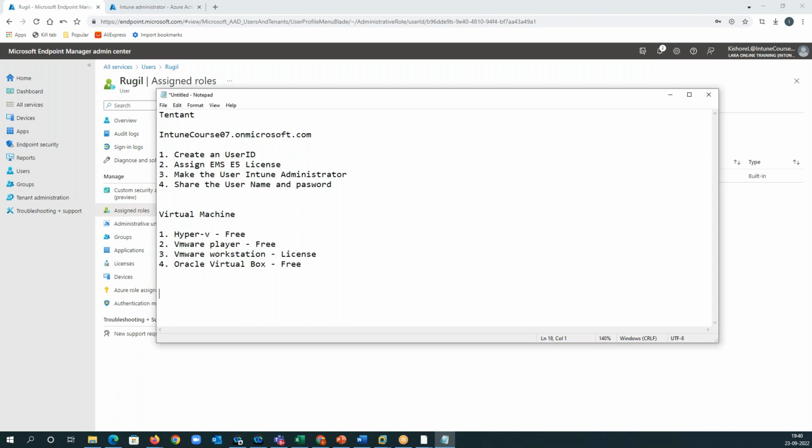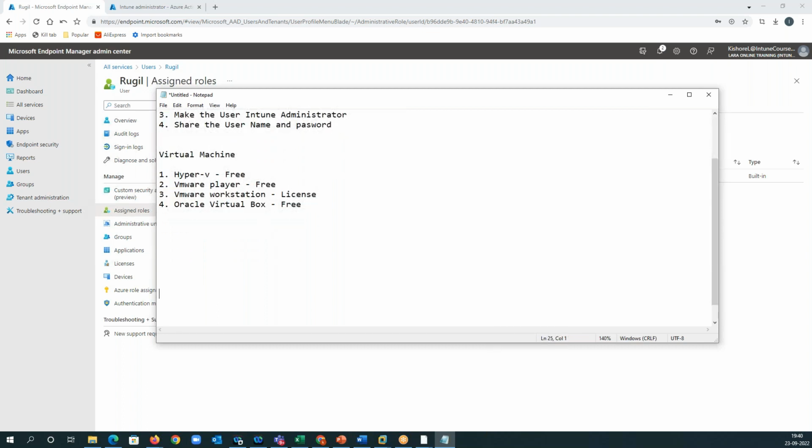One thing is the configuration which I want you to remember. Your VM configuration should be: for RAM, try to give 4 GB or 8 GB.